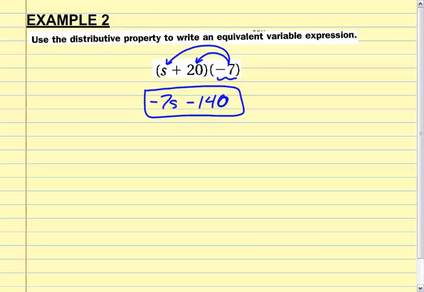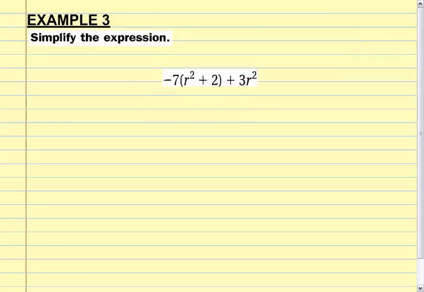You guys feel good about that? Remember, distributive property means you have to multiply, yes, it goes to both of them. Remember that. Rowan, yes ma'am. So it doesn't matter that s and 20 are being added. They could be being subtracted, but they are being added. That's a positive 20. We understand that. But remember, the sign goes with the number. A negative 7 times a positive 20 gives me a negative 140. Right? Okay? Good. Let's look at the next one.